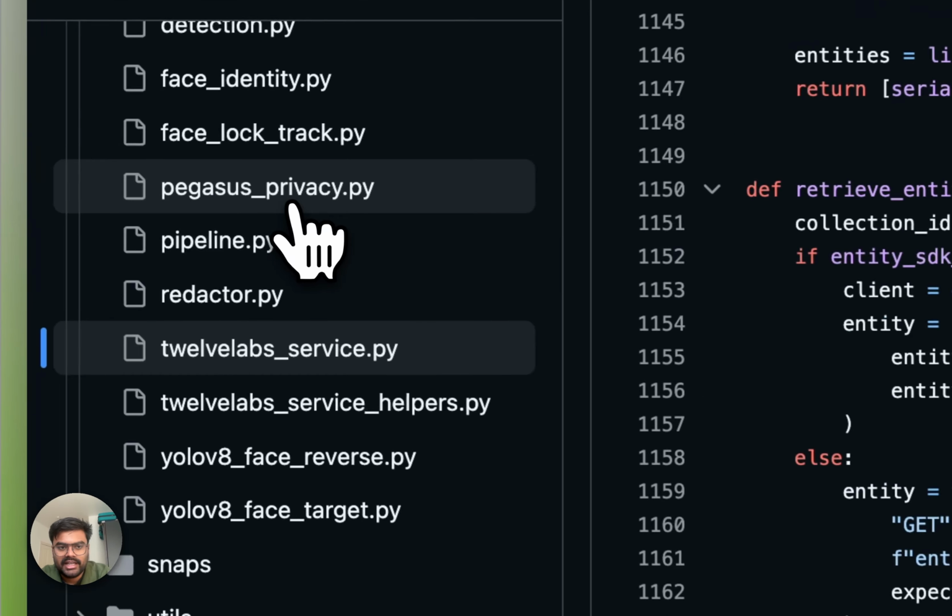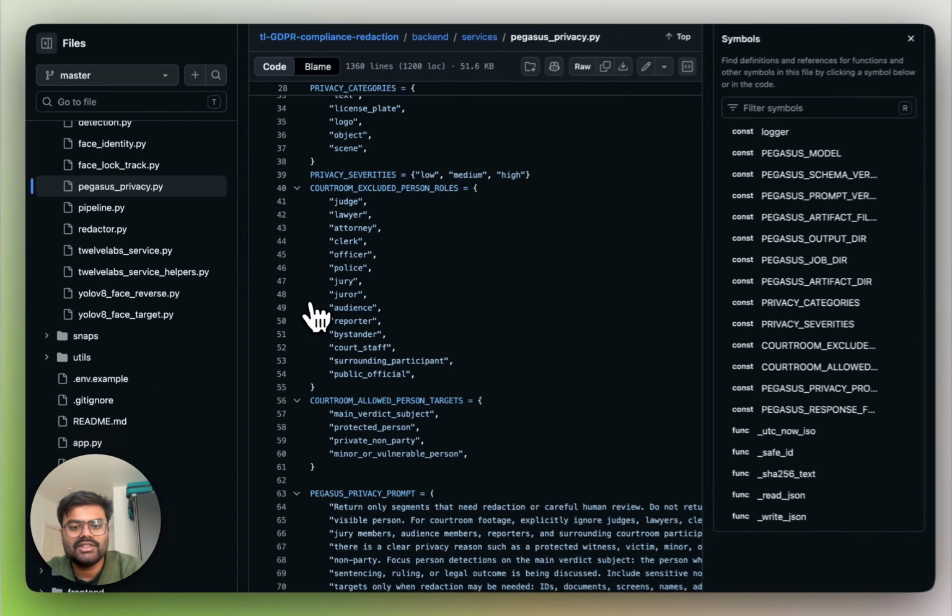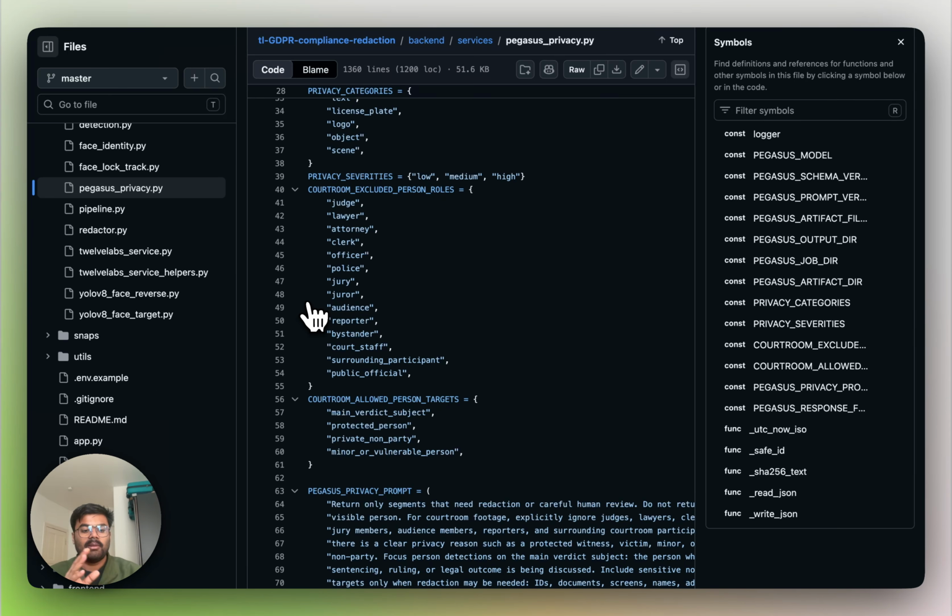Now we're gonna see about the metadata insights. As we saw in the metadata insights, we get to know about three things. First, which are the documents revealing sensitive data which need to be redacted, or which are the objects, which are the persons who need to be redacted, or who need to be taken a closer look at.